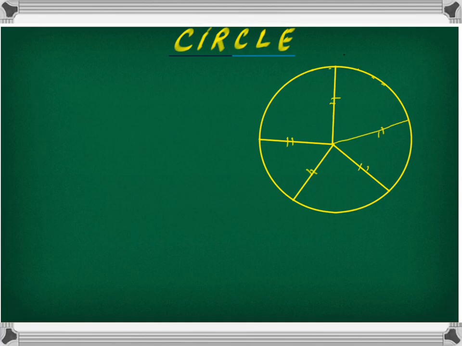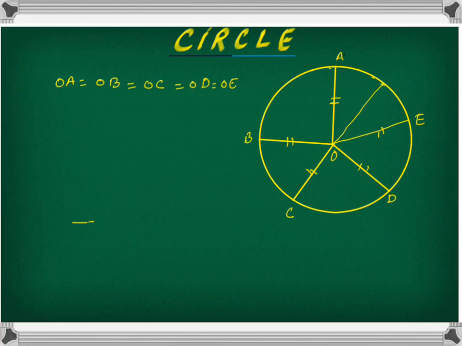it becomes the circle, okay. So now these are the points, like if O is the center of the circle and I give the names A, B, C, D and E, we are saying OA equal to OB equal to OC equal to OD equal to OE, or any point if you join from O to this circle, okay, this is called the radius. This is called the radius, okay.